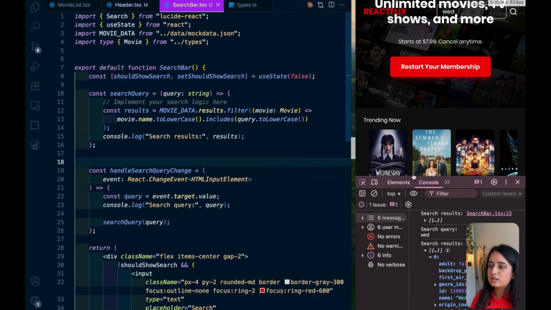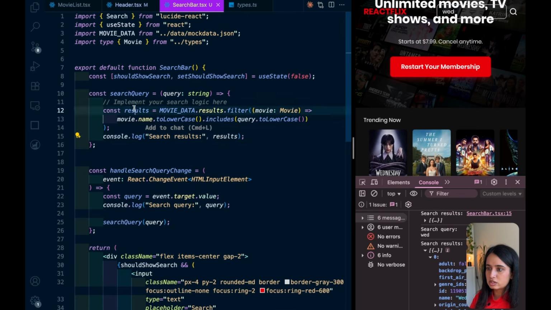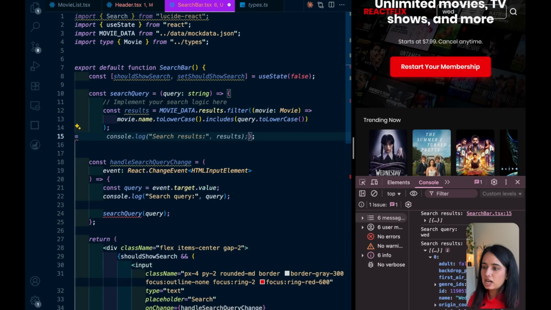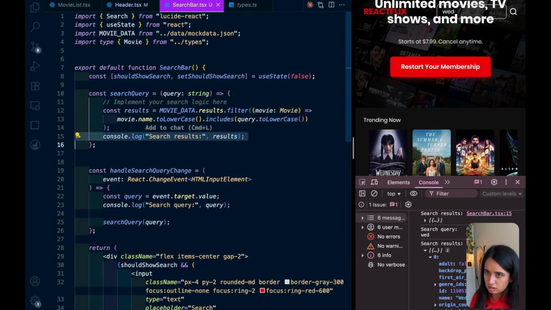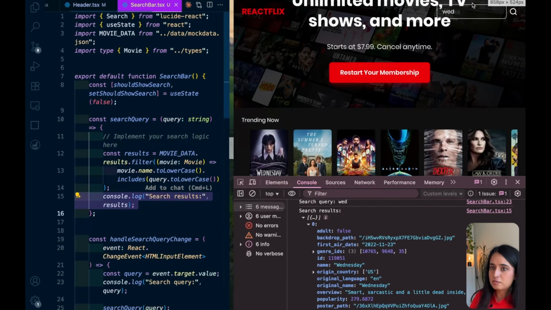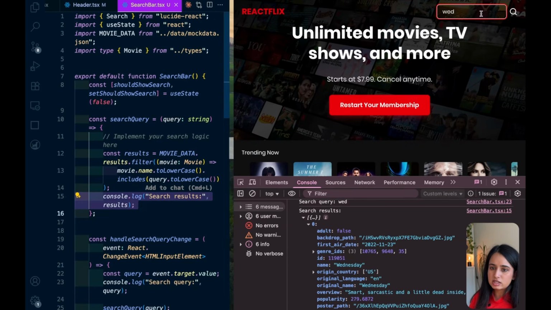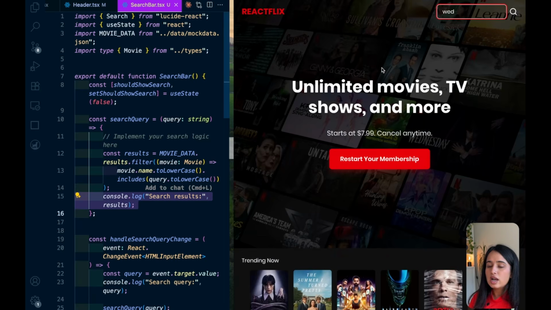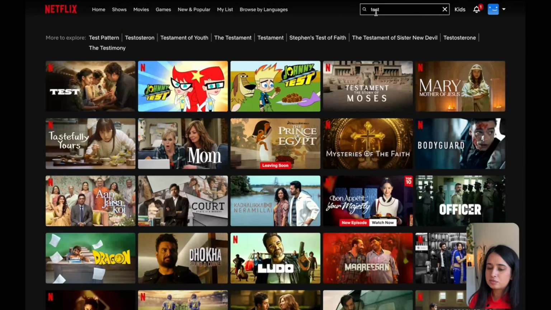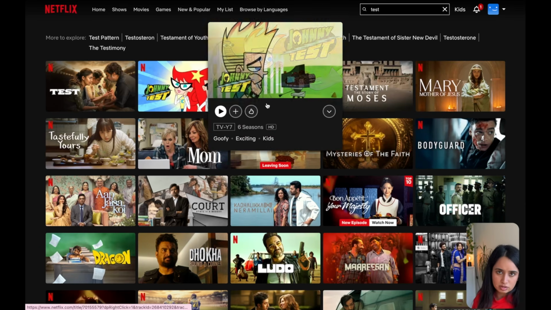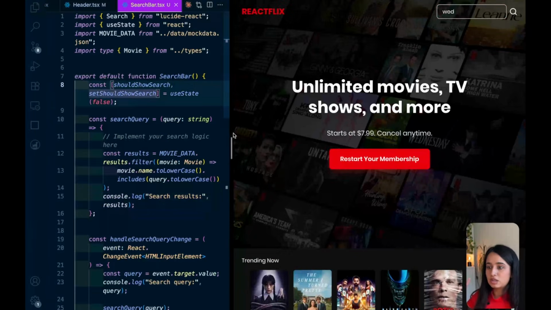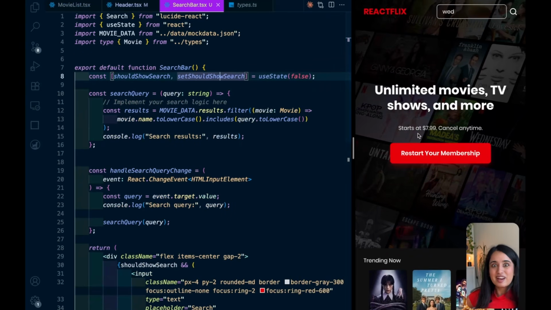Okay, so in my search results, which is the results here, I do have the valid result. Correct. Good. But I also want to now show this data somewhere, right? Oh my God, look at the CSS so messed up. That's okay. We'll fix it in a second. But now I also want to show this Wednesday data somewhere. So if you notice in Netflix, we actually change everything that's on the page and just update it with the search results that we've got. So let's go ahead and do that.